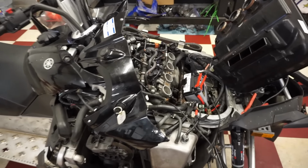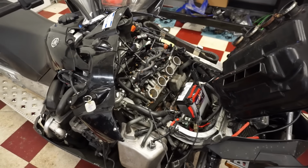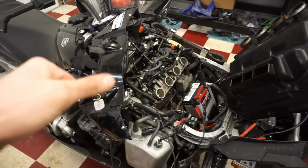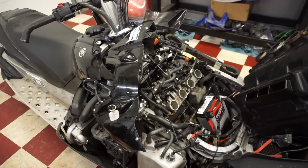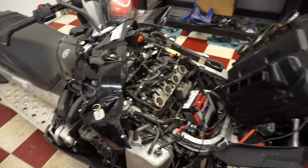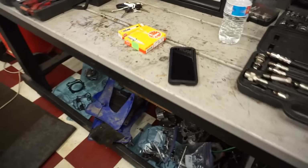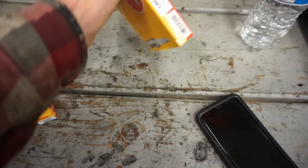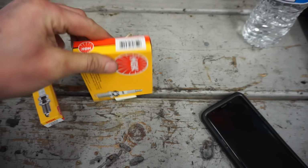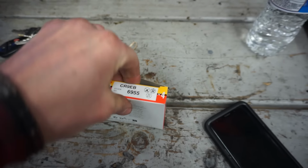All right, I've been working on this for about an hour and my battery keeps on dying. But I got it to fire up a couple different times where I could rev it out completely and that would shut off once I let up the throttle. So we went to the store and picked up the spark plugs that I had ordered a while back. So we're gonna put all new plugs in and see if that makes a difference. I'm thinking maybe we've got a fouled plug on one of the cylinders, possibly. So we'll see.